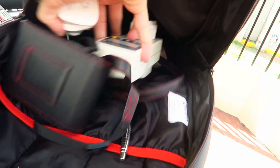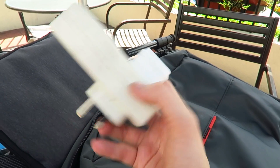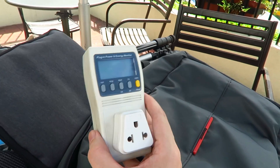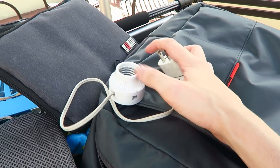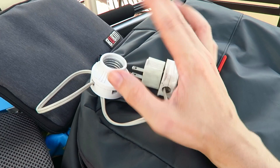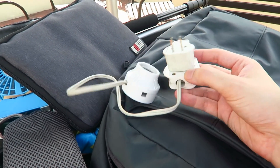In the bottom of the bag I have something that I'm hoping to test today at Merauco — this is a wattmeter that plugs into the wall. I'm hoping I can test it at Merauco PowerLab to compare against theirs. Theirs is obviously going to be much more accurate but I want to see just how accurate mine is in comparison. I also bought this bulb holder because I know they're using bulbs or lamps in the PowerLab to test power, so if they say it's hardwired in I can say well I've got my own.